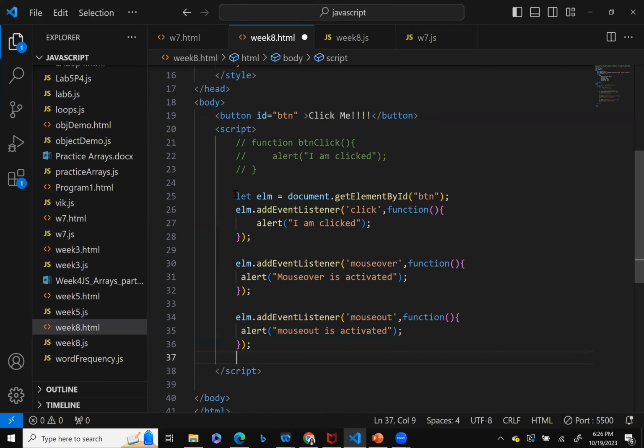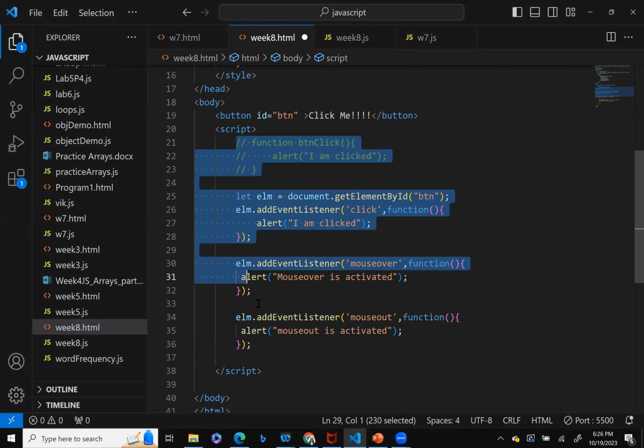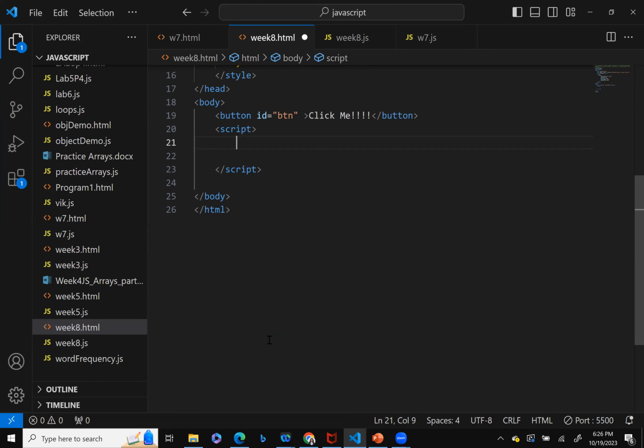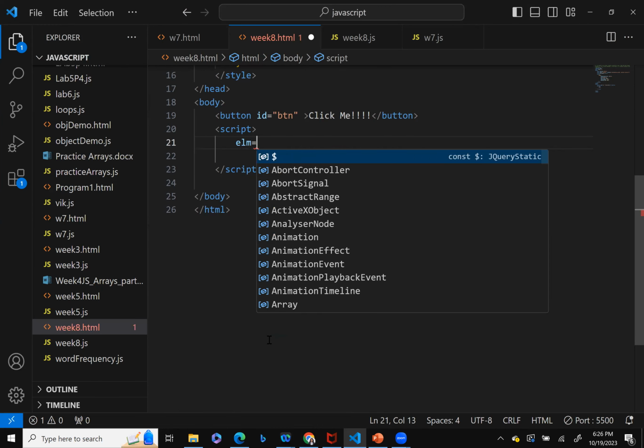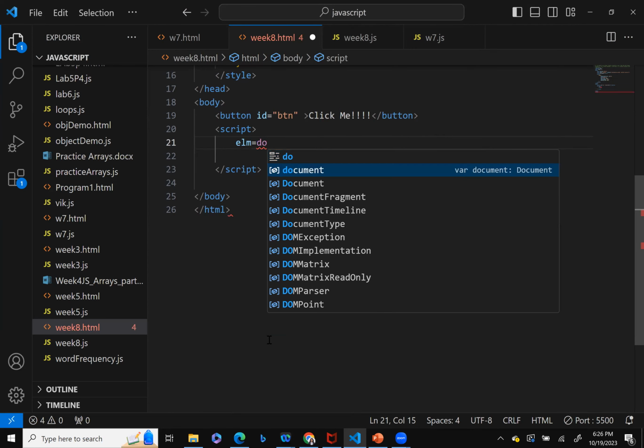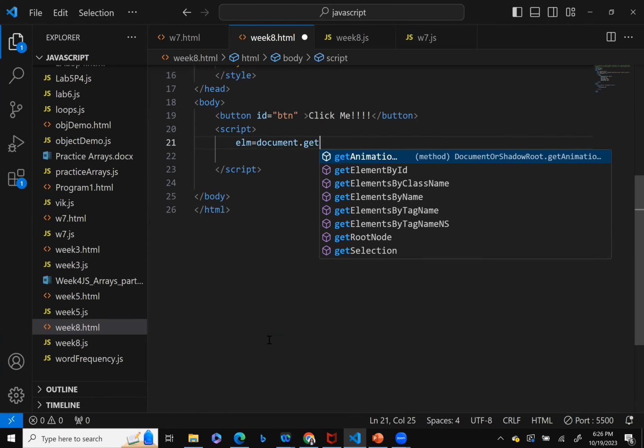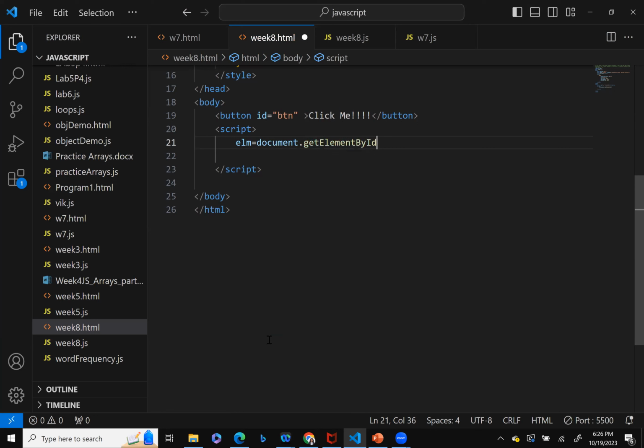Let's understand it with a simpler example. So let's write it. I have created a button already, and in the script I'm gonna say again elm is equal to document.getElementById, and the id is btn, right?